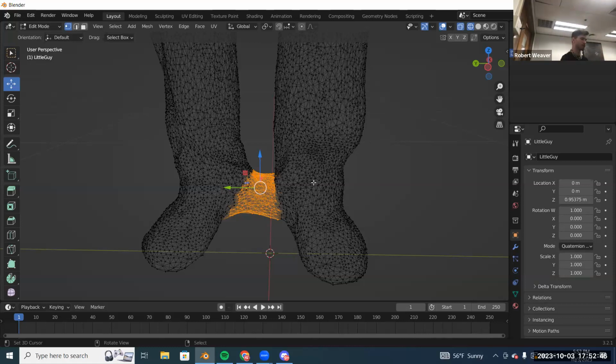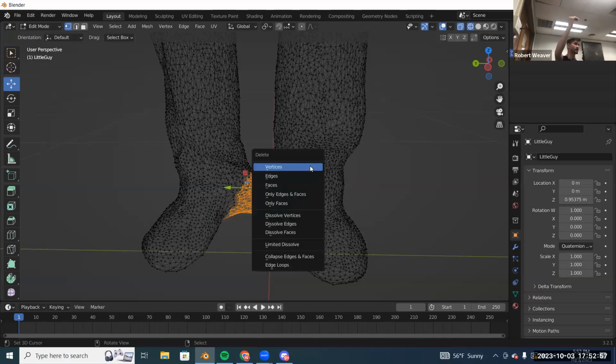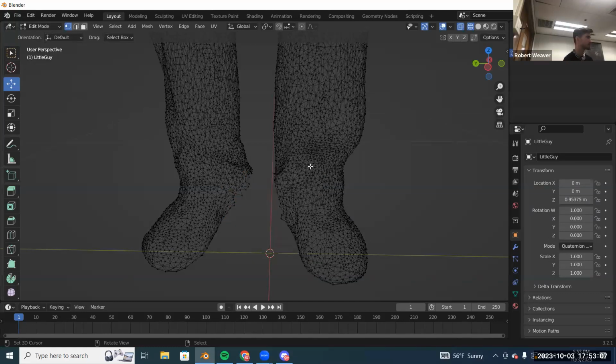Just with edit mode, we can select the vertices, and then I believe you can hit delete. You can also hit X in Blender, and X will bring up a context menu where we can see what we want to delete. The easiest thing is to just delete vertices, and then I'll delete vertices, faces, and lines. So I'll do that now. Does it patch it too? It does not. Yeah. So that's the next thing to look at.